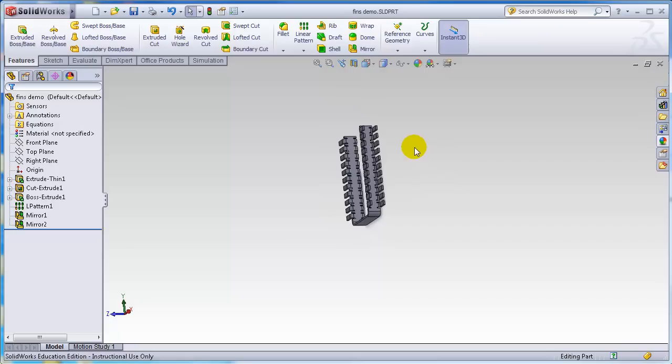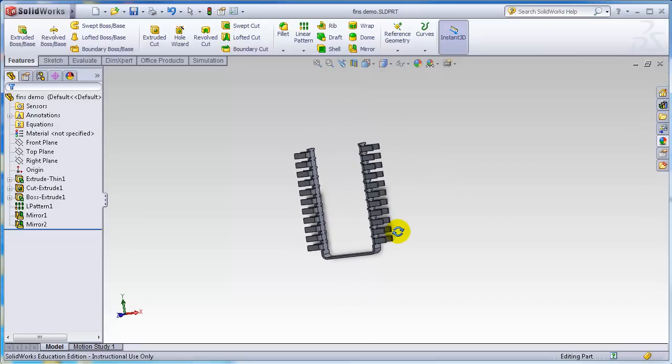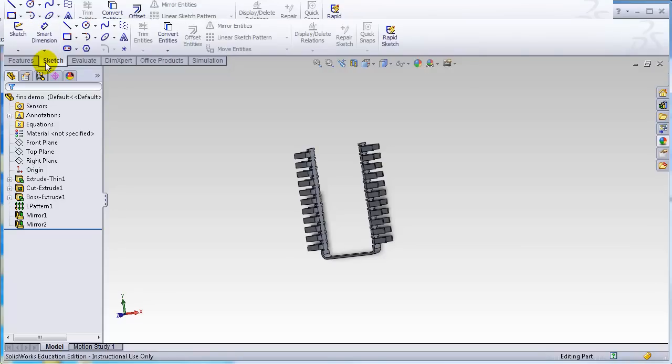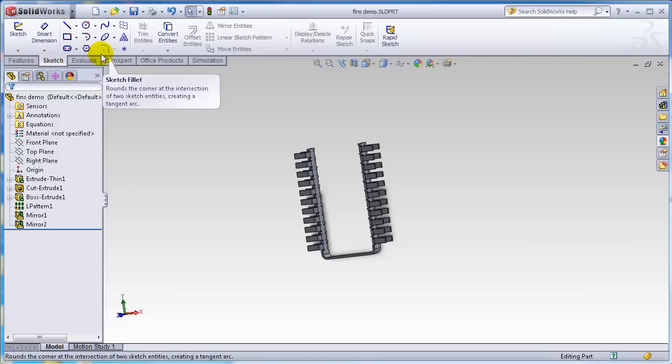So what were the various things that I wanted to show you? I showed you some sketcher tools that included the fillet, and it included being able to grab the midpoint of a line and making different relationships.